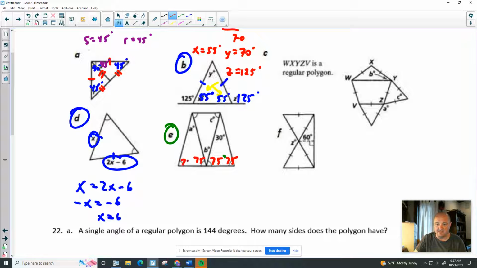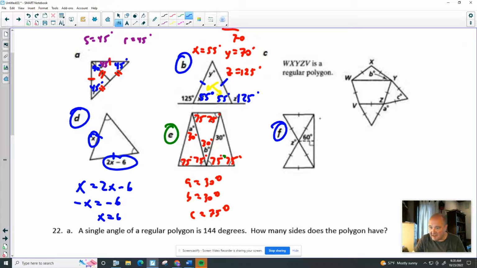Now, the nice thing here is once I have that these are 75 and 75, all of these that are single marked are 75, right? Remember, the little arc mark can mean congruence. And then once I have that, the rest of this becomes easy, right? Oh, 75 and 75 is 150, off 180, that makes 30. This is the same pattern, 75, 75, 30. So I get A is 30, B is 30, C is 75, and of course, all in degrees. Don't forget to include your degree symbol.